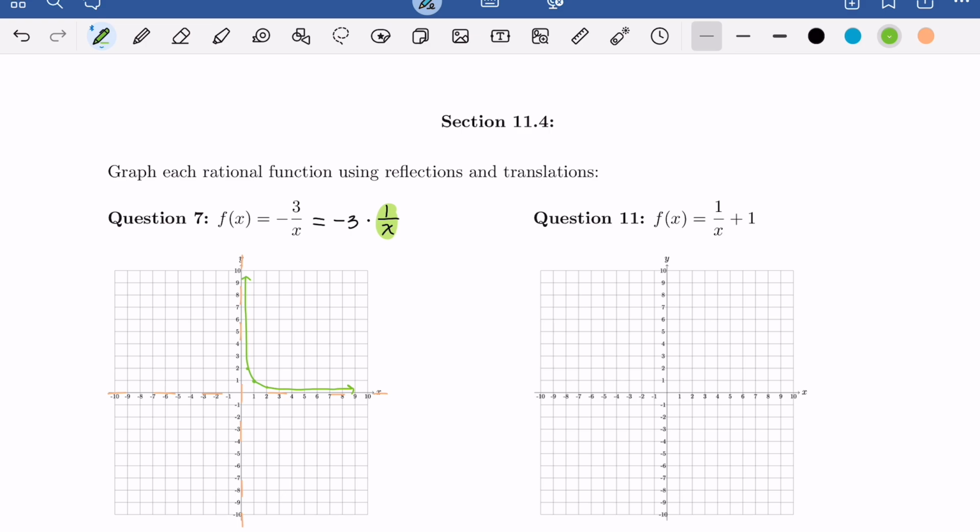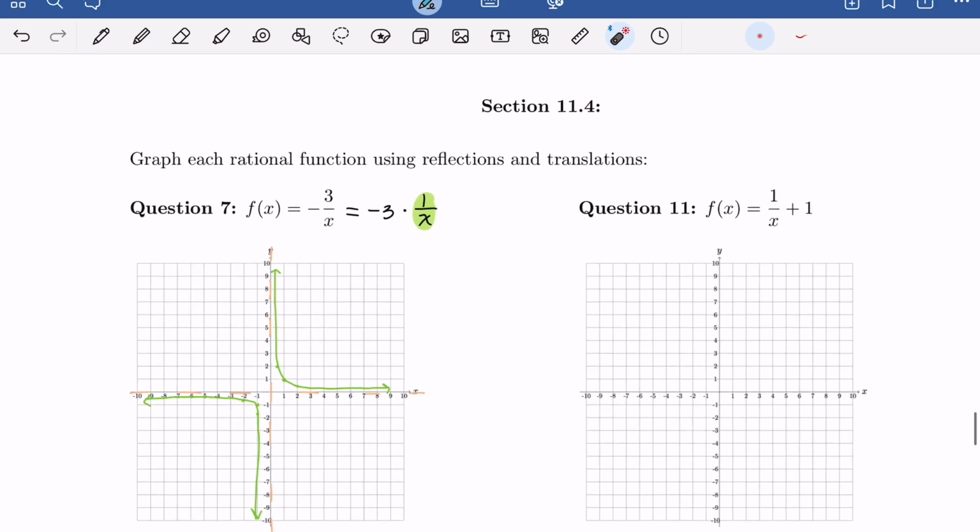And then on the other side here, let's say if we were to plug in negative 1, we would get negative 1. If we were to plug in negative 2, we'd get negative half, and so on. So here are some points here on the other side. So our graph on this side, in this third quadrant here, is going to look something like this. So this is the graph for 1 over x.